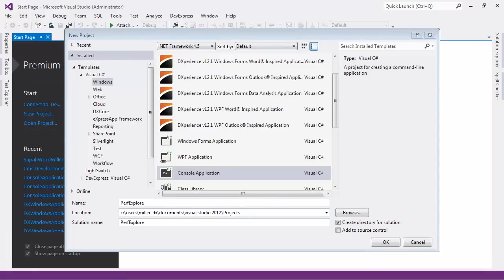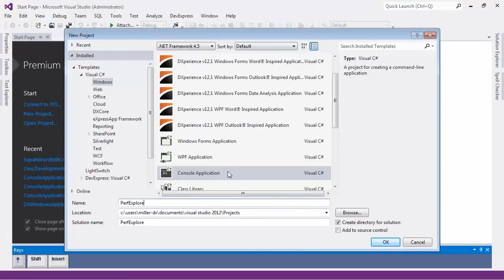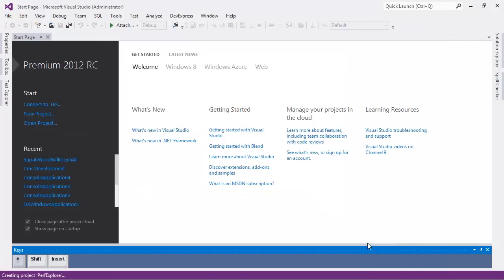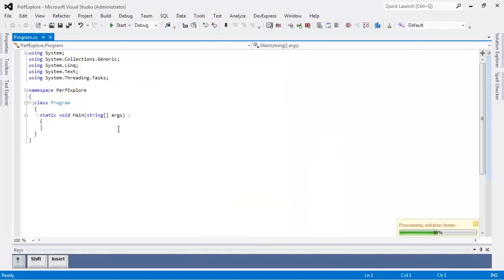And so I'm creating a console application called PerfExplore here, and it's just going to be kind of a command line application. I'm going to use some CodeRush features to build it. I'm not going to explain a number of the CodeRush features I use because the session isn't devoted to that particular aspect, but you will see code being written quickly, and CodeRush is helping me do that. Down at the bottom, you'll see the keys that I'm pressing. I do have some custom templates I've created as well, specifically just for this demo, so you may see some templates come up here that are just for the demo.